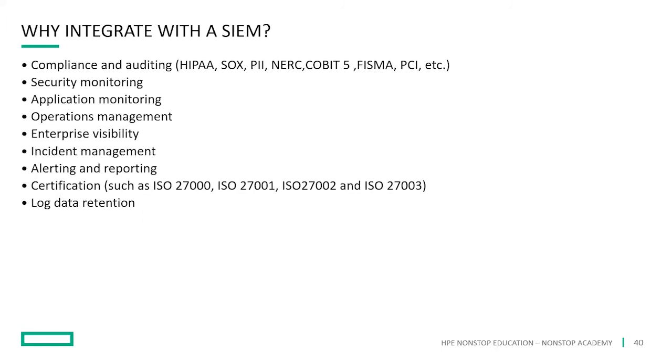Enterprise visibility: we want people to know that the NonStop is there. We want people to know that the NonStop is effective, and we want people to know that the NonStop has 100% availability forever. I have literally worked in organizations where we have had a NonStop server processing data and available for well over 15 years without an outage. We have data sitting on the NonStop, or set of NonStops, I should say, the way we're architected, and data has never stopped flowing in 15 years. People don't believe it until they see it, and if you start sending your stuff to the SIM, people will start appreciating it.